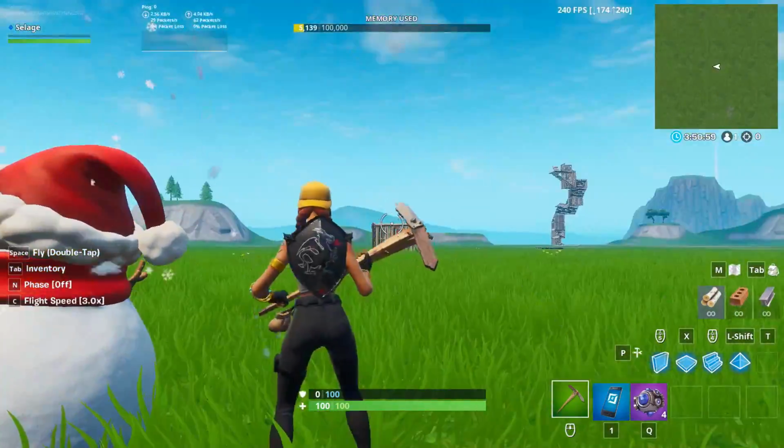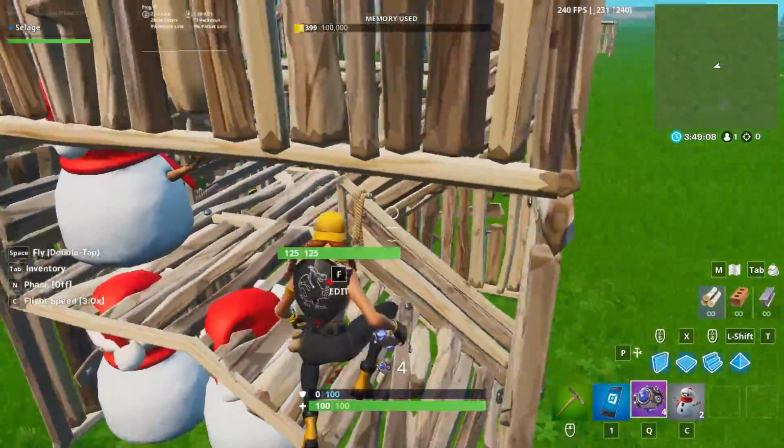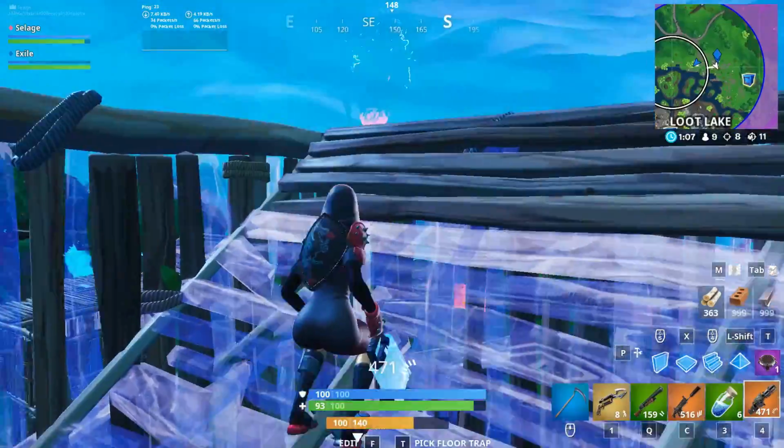The other way this is going to work, and it's going to be a little bit better for squads, is editing a stair into a curved position and then having the players standing accordingly. This will work for both trios and squads, but it does require a little bit more setup.